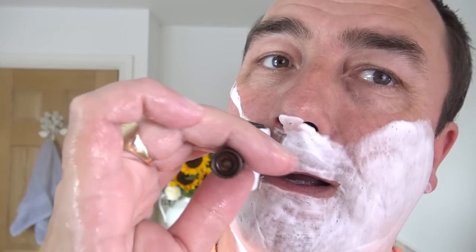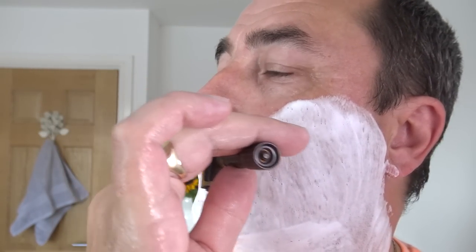Just before I started this shave, I'm hoping tomorrow to cut my own hair, and I use a grader. So I just put it on my sideburns here and trimmed around my ears, just to tidy up as it gets a bit straggly. So that's when I noticed I'd done that.